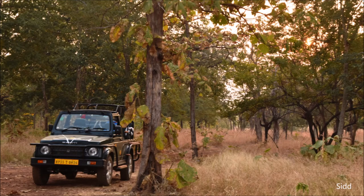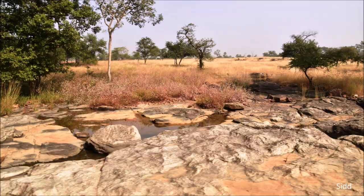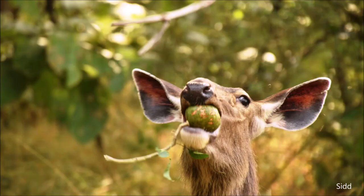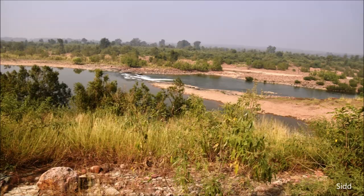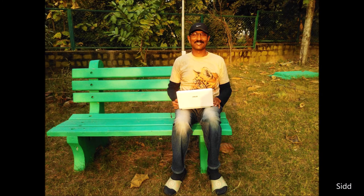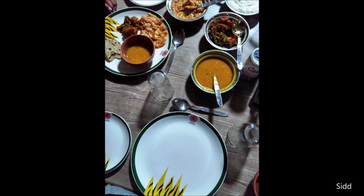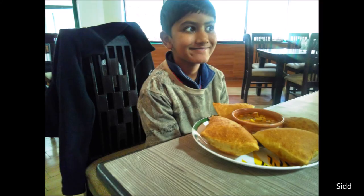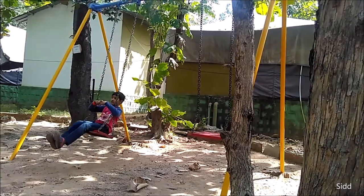We were left with some amazing memories of this beautiful landscape in north-central India. Our day was coming to an end. We had enjoyed the park thoroughly. Then we came back to our place of stay at the Madhya Pradesh tourism Swiss camps. We had some time to relax, enjoyed our food, and had a very good night's sleep. In the morning we had some delicious breakfast and enjoyed the park. So refreshing to be in nature.